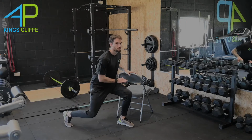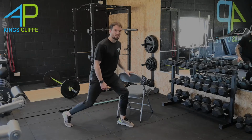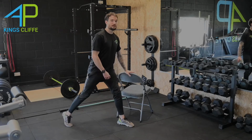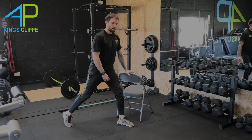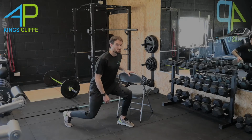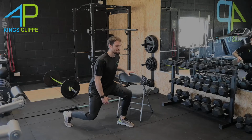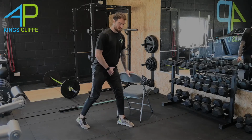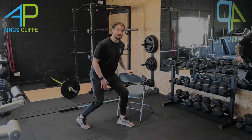Good. And we're trying to push through this front leg. So the back leg's just kind of there for balance and support. The front leg's driving us up and getting us up. Well done. Keep that going. Really big muscle group, so it will help get a bit of sweat on as well. Burn a few calories. If you want to make it easier, stay higher. You can bring your foot closer if you need to for support and balance and use that back leg a little bit.